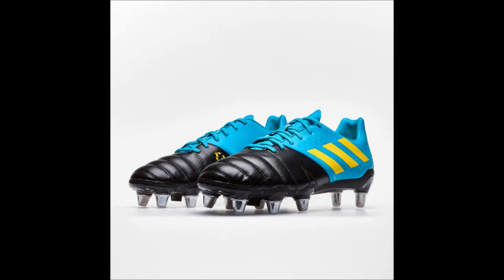Pick up your very own pair from lovellrugby.co.uk for an incredible price of $64.65, now $25 New Zealand dollars off the original retail price. They'll make a great Christmas present to anyone fanatical about rugby. I will let you know when these boots have been posted to my online store at rugbyobsessedbloke.co.nz. Stay tuned as right now we'll be moving on to looking at the Adidas Kakari Elite SG boots also in Hi-Res Aqua, Shock Yellow and Core Black right here on Rugby Obsessed Bloke.